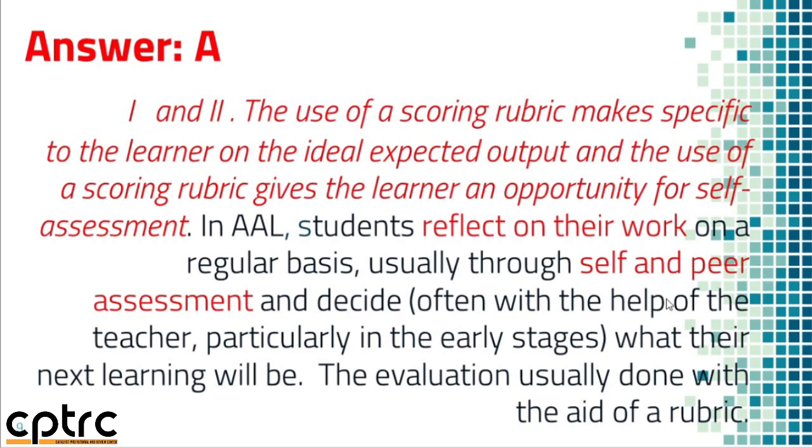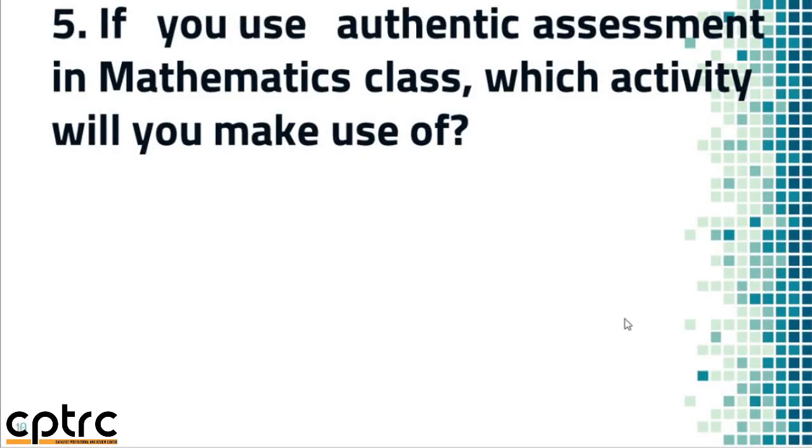If you look at assessment as learning, the students here can reflect on their work on a regular basis, and these students can use it through self and peer assessment. And by that, they can decide with the help of their teacher at a very early stage what their learning will be. And the evaluation in the use of assessment as learning is usually done with the aid of a rubric. So the answer is letter A. Let's proceed now to item number 5.